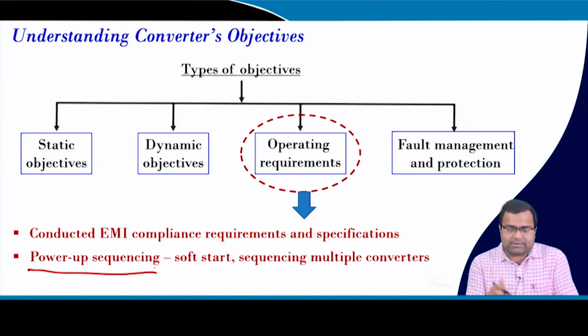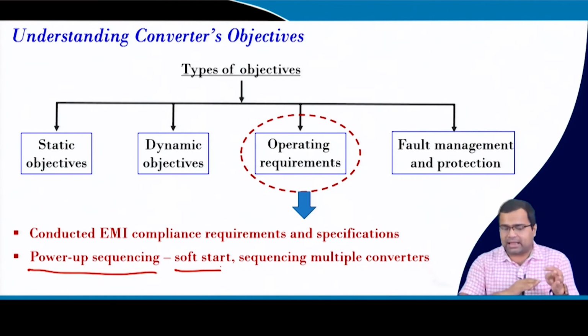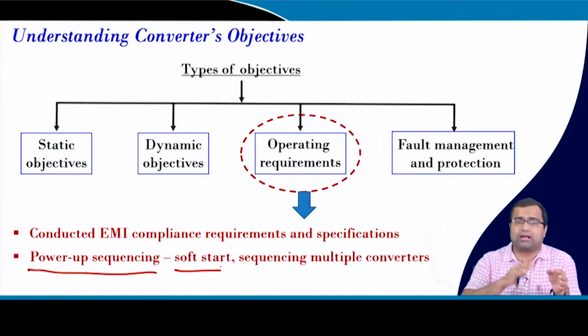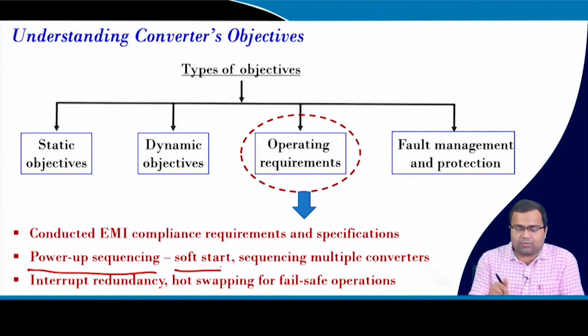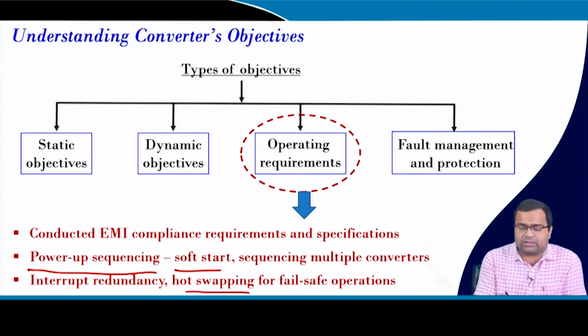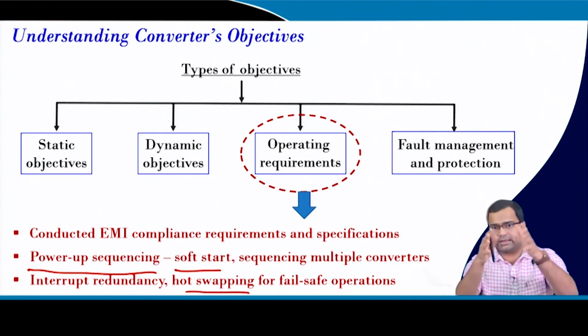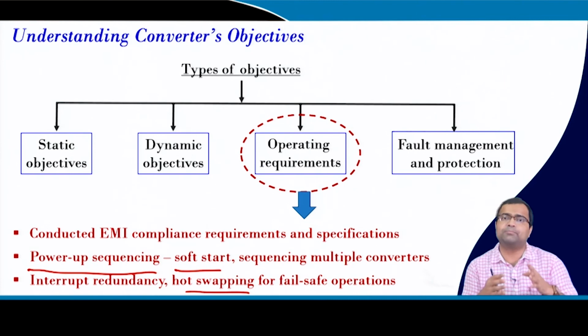Similarly, soft start is required so that we can limit the current, and at the same time, within the current limit, we can achieve fast startup. Then hot swapping, which we talked about, means we can remove one of the power supplies if it is faulty in the network without turning off the whole network. That should also be possible, and you can create a similar case study in MATLAB of what we have discussed today.